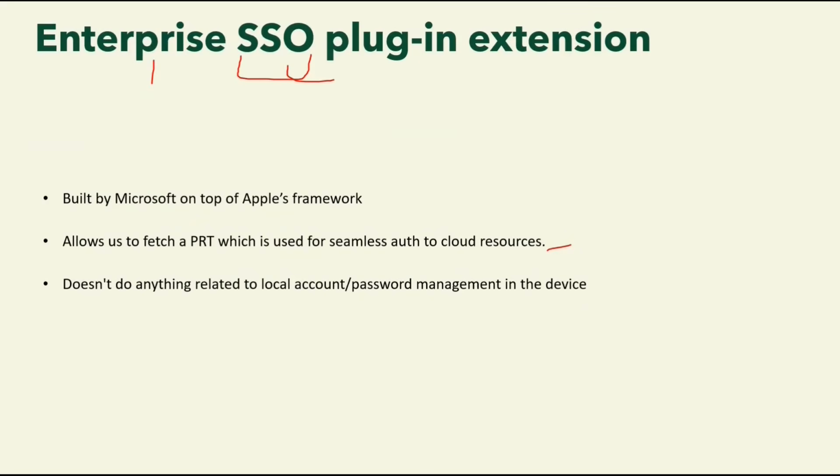Now, what was it not providing? There are some things that Enterprise Single Sign-On was still not providing, and there was still a gap. What was that gap? This was still not doing anything related to the local account and password management in the device. What I mean by that is, let us say that you have a macOS device in front of you. When you log into a macOS device, you log in using, let's say, a local credential. You log in using a local user.